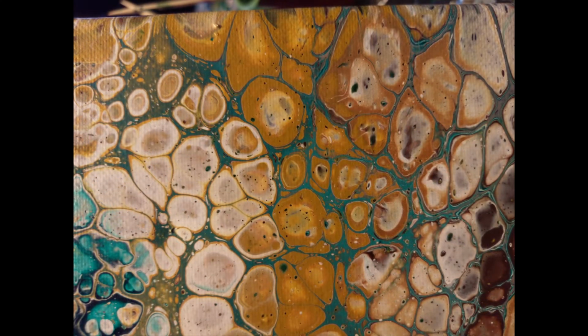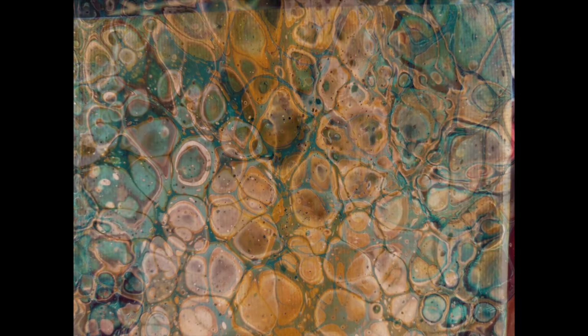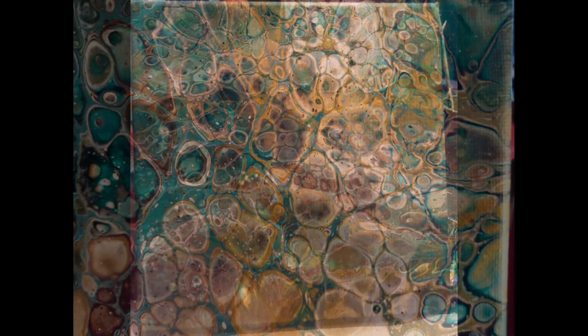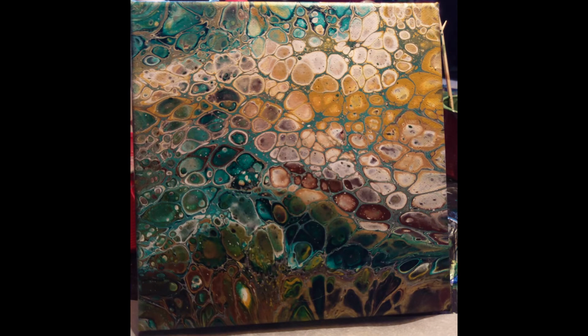I'm definitely not getting paid to say this, but you should really try this paint, because it's not really expensive, but it works perfectly. You get really pretty colors, and if you're a beginner you should really try the premium set, so you get a lot of range of colors to try.